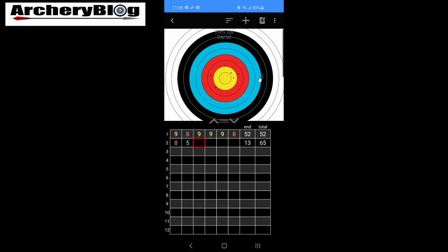So I'll prove that again by going a 5 and then going straight back to a 9. It's probably because it's keeping the arrow order. Change those all to.